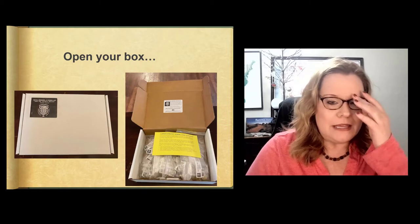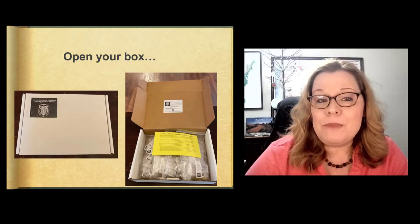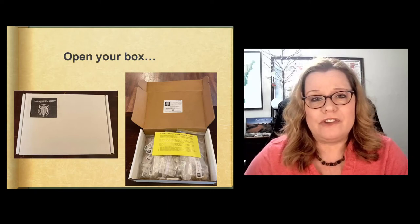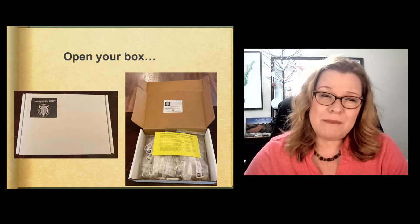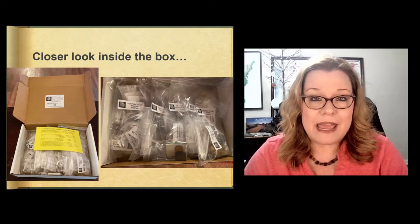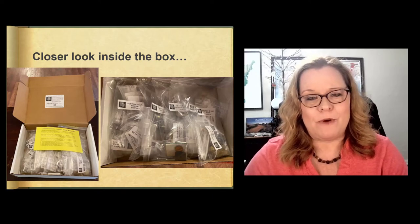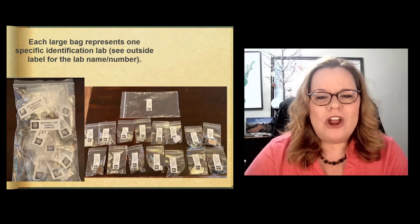When you open your box, you should see something like this. You're going to see a stock card — it may or may not be yellow and may or may not say 'summer semester' depending on when you're watching this video. There is an important little label on the inside cover with some valuable information. Inside, you'll notice five large bags and one small bag. Please keep the stock card as your instruction card because it answers some questions about the kit. In Brightspace, the information about this rock kit is there as well, including this video. Each bag is labeled by the specific lab name and number corresponding to your practical geology textbook, and the individual samples are also labeled by specimen number for that specific lab.